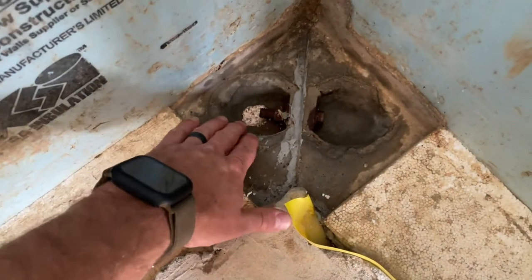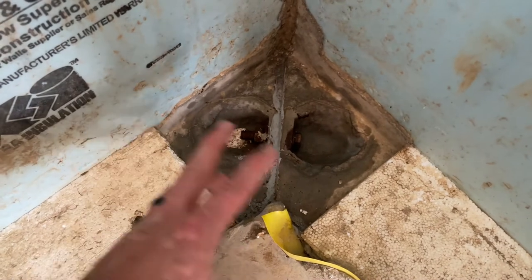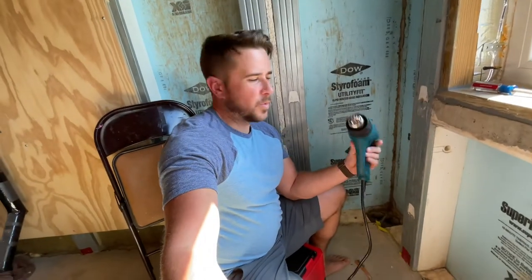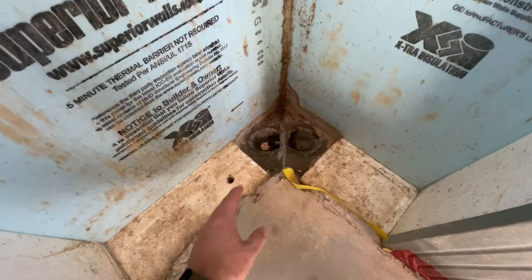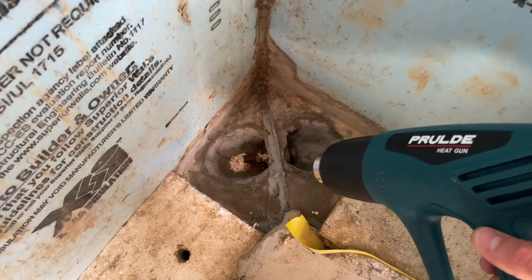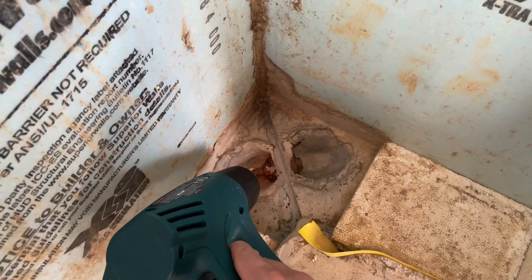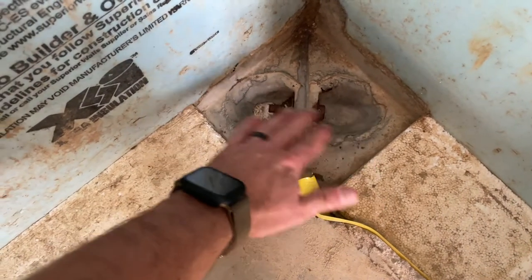That's about as clean as I'm reasonably going to get it in these little bolt-hole spots. Now I could just let this sit and wait for it to dry, but I'm impatient — it'll take way too long. So I'm going to get a heat gun and get this dried up really quick. Obviously be careful when dealing with heat guns — the ends can be very hot, so always be mindful of where you put the tip. And in this case, you've got to be mindful of the foam: if you set the tip on the foam or leave it there too long, you could end up melting it.